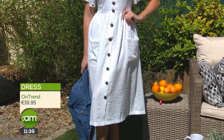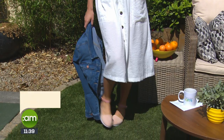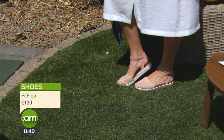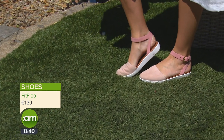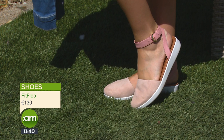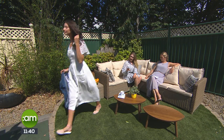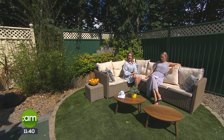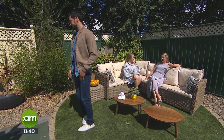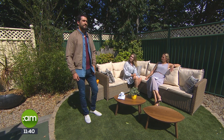This dress is something you could bring even into winter with a jumper over it — we're not quite there yet — but looking at pieces in your wardrobe that you really can dress up and dress down. Shoes — comfort is really key for this time of year; you want something stylish but something you can wear again. I love these Flip Flop ones — a beautiful colour, available nationwide, which is great. That blush colour matches everything, doesn't it? Absolutely — really versatile.